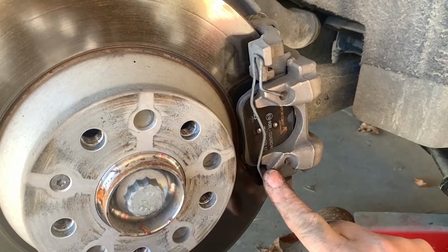Anyway, that's it. Emergency parking brake. Quick and dirty. You don't need a $150, $200, $300 scan tool. You just have to do it manually. When you get back in the car, you're gonna set the brake and reset it. You might get a flashing light, and then you'll just have to step on the brake and reset it going into gear and park, but it should be all safe.